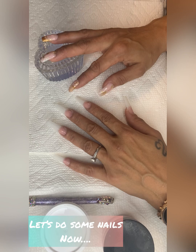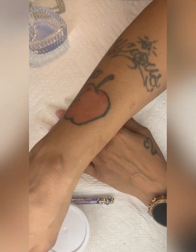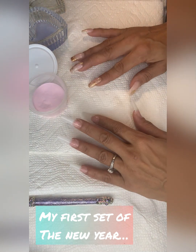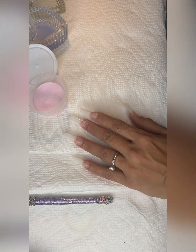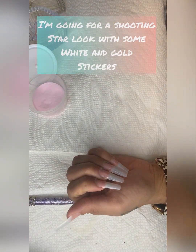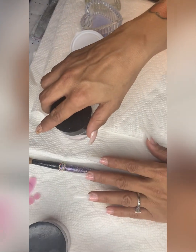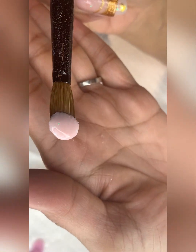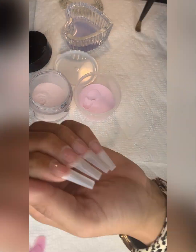And now we are going to do our own set. So I'm recording this part of the video a second time because apparently the first time did not stay, guys. As you guys know, this is going to be our first set of 2023, and I am going to be using this pink acrylic that I made, and I made a nude color kind of acrylic that has some reflective glitter pieces in it. So we are going to be going for a very simple shooting star look. This is the nude color I did, and this is the pink color I created.